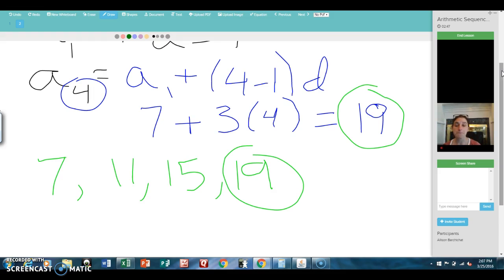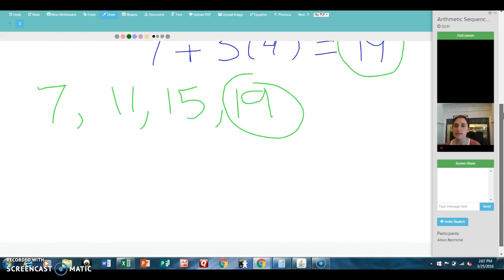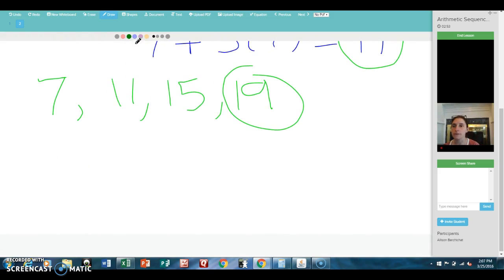It may seem like we would just want to add 4 each time, but sometimes we're asked to find terms that are a little bit larger. Let me show you an example of that. Take, for example, in the same situation, we're asked to find the 26th term. If this were a test or quiz, you wouldn't want to add 4 on 26 times. You wouldn't have enough time to do it.